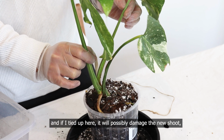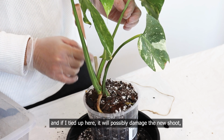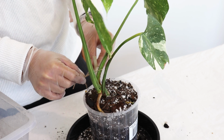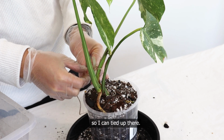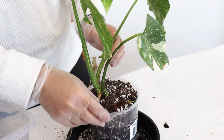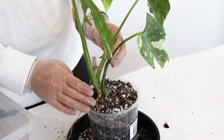And if I tie it up here, it will possibly damage this new shoot, so instead of that I choose the other stem, the other foliage, so we can tie it up there. Like that. And here also.